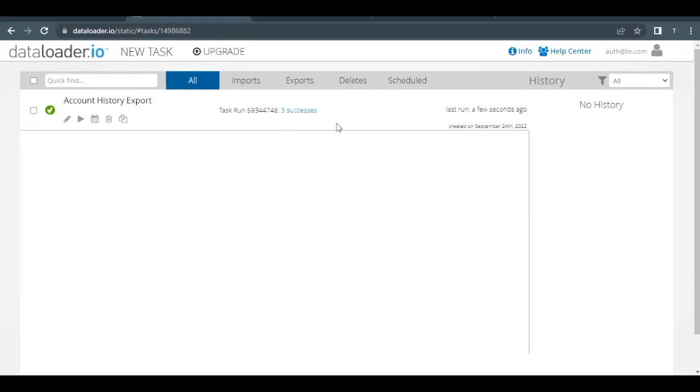I don't know if this trick works or not. If at all this is taking a lot of time, you can just click on this checkbox. I am not sure if this trick works or not, but sometimes I've seen that it quickly retrieves or exports the records. So I just click on this checkbox. You can try it on your own if it is taking a lot of time.